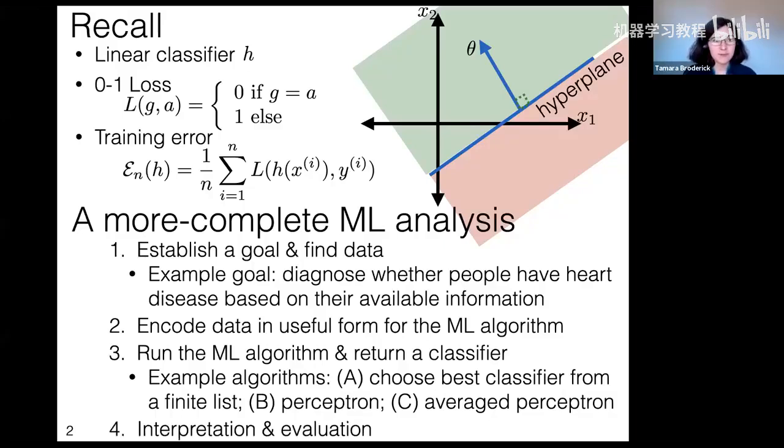And an important thing that we want to do is also interpret and evaluate what you get out at the end. So we'll talk about that a little bit today as well. And it's also something that you've been exploring again in labs and other exercises. Okay, so let's launch into this analysis again on this example that we're going for with heart disease.